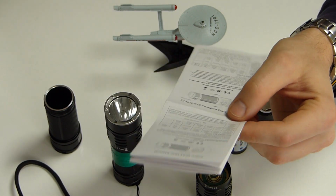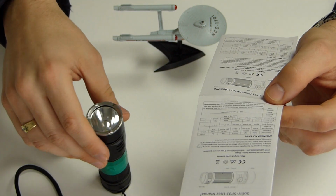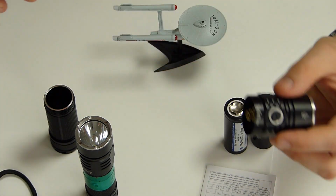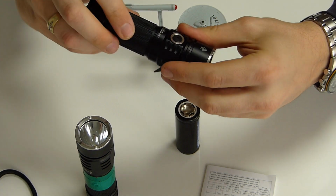Now I also tried the light with 18650 cells. Some of the older cells, it doesn't go on turbo mode because this light actually draws a lot of amps, as it seems. So that really shows the power behind it.